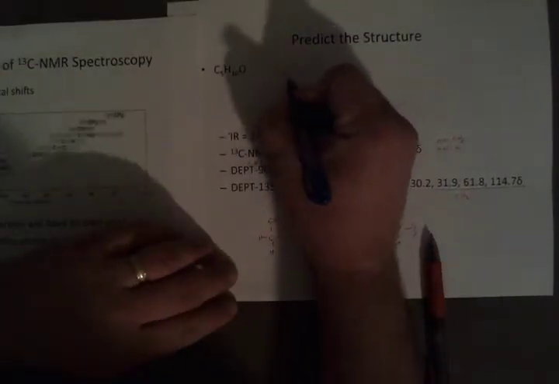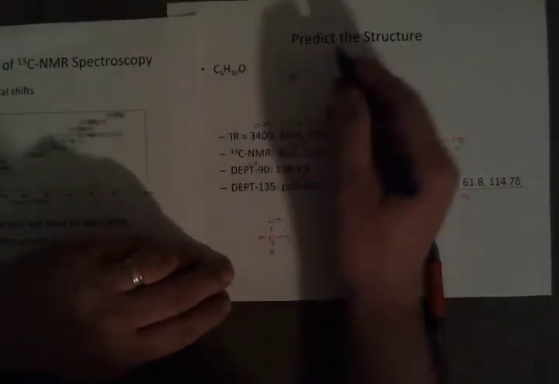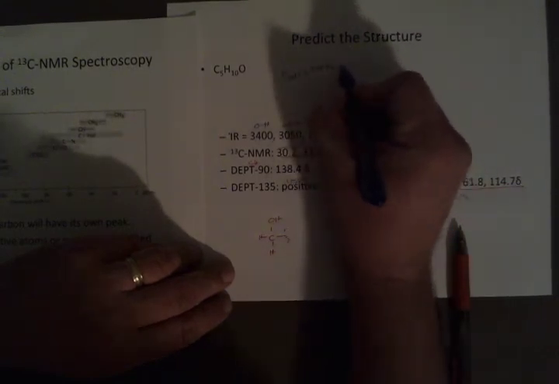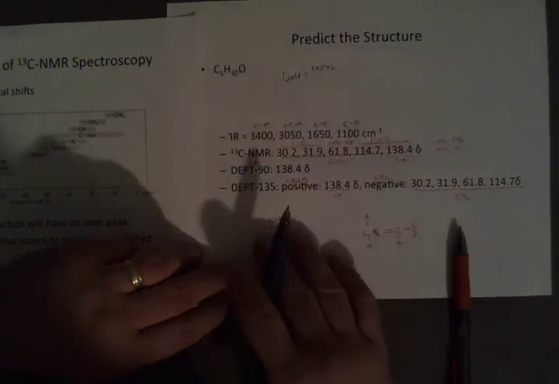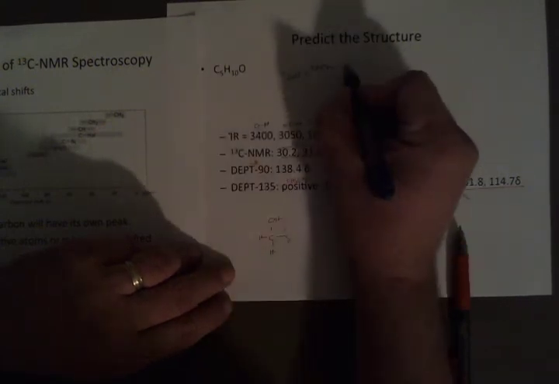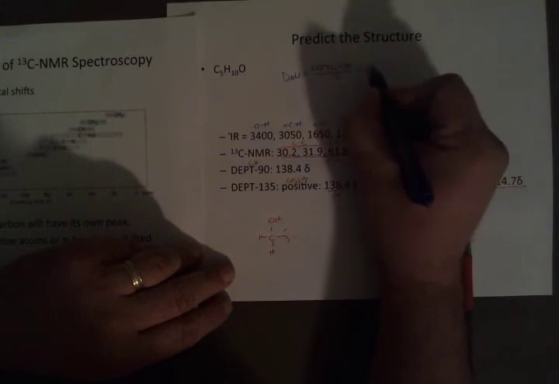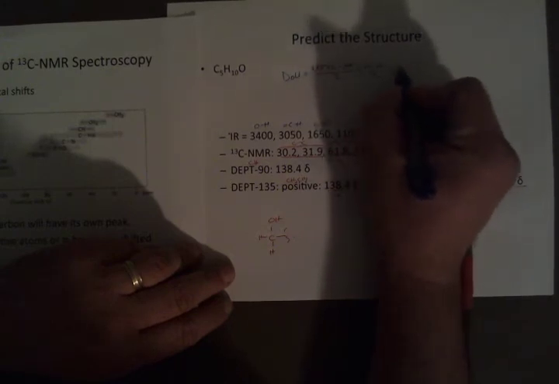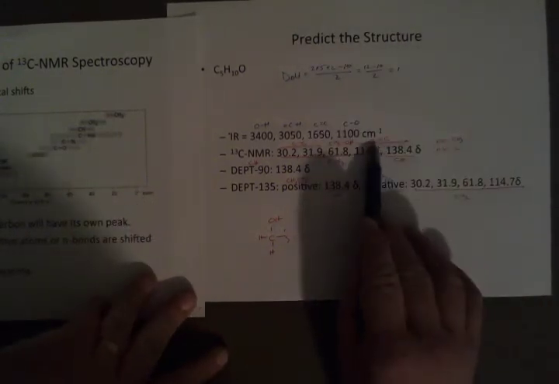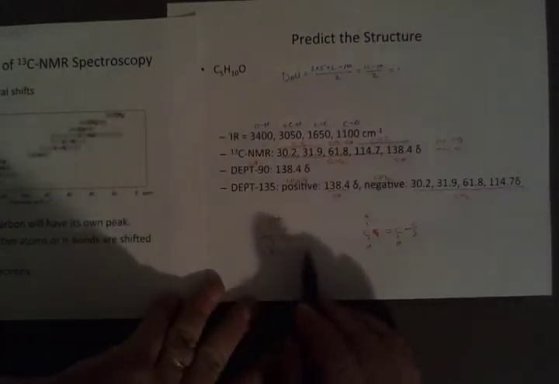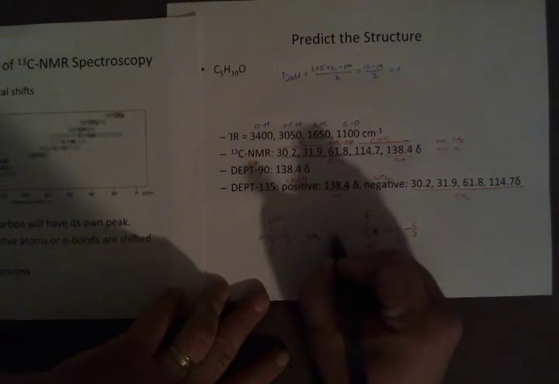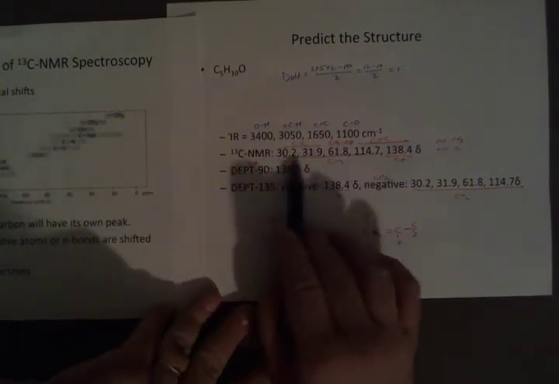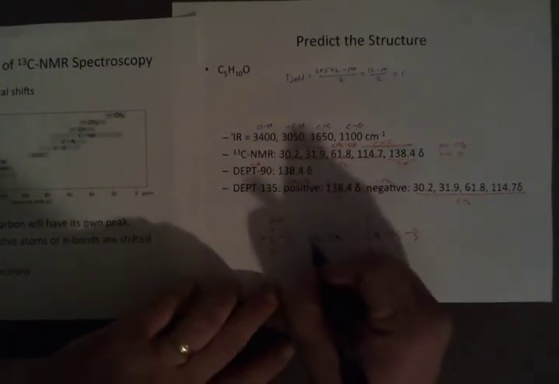Oh, the other thing, I can't believe I forgot this. One thing you also want to do is a DOU. 5 plus 2, no nitrogens, no halides, so minus 10, 12 minus 10 is 2, 1. Aha! It makes sense, the C double bond C. So it's at least a linear. So the final structure: we have a CH2, a CH2, from these two that are accounted for. But again, those have 2 attachment points.